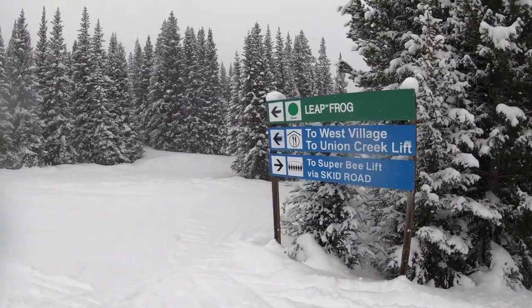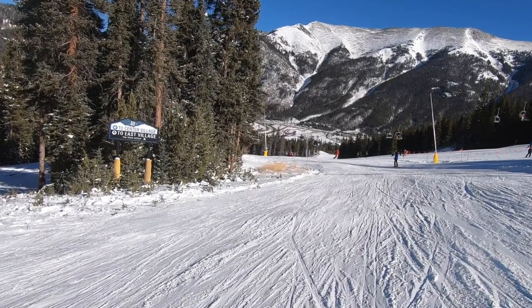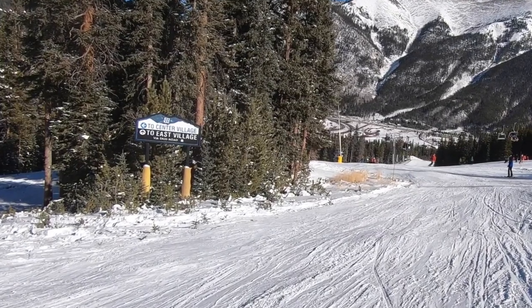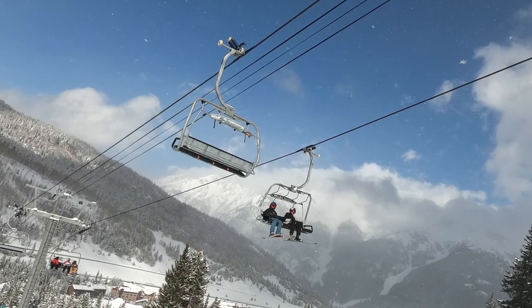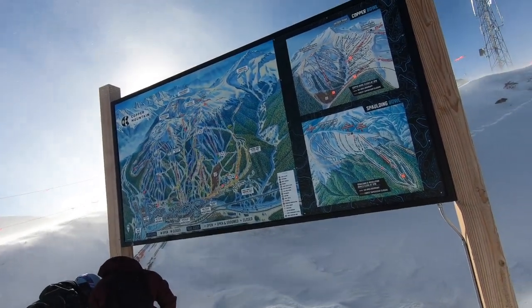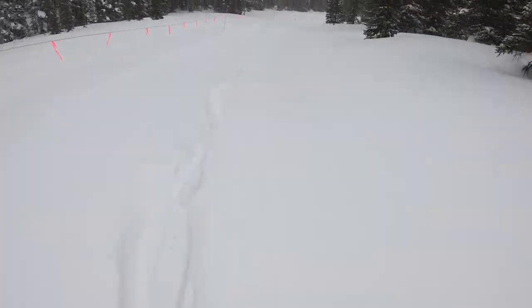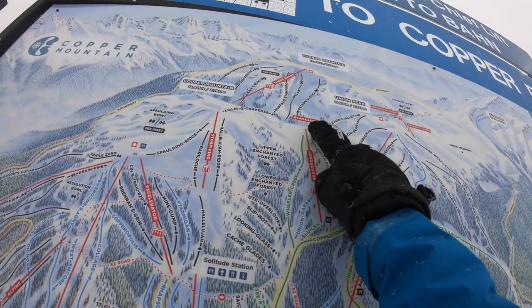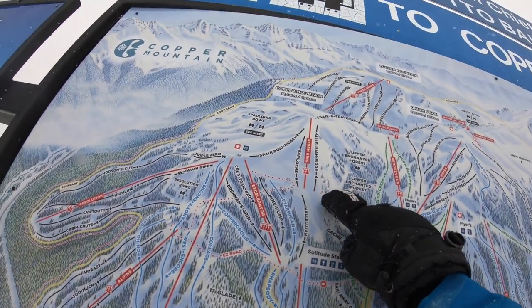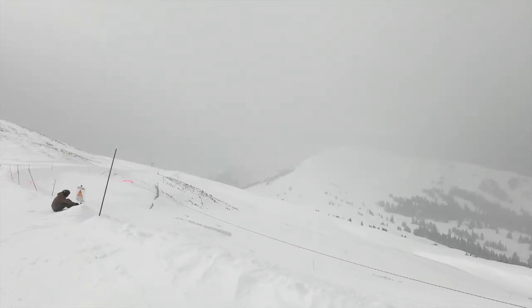It's pretty easy to get around Copper, but there are a few issues. The resort has decent signage, as well as big signs as you get towards the base area. However, these base signs do not have lift directions. You will be aided by safety bar-mounted trail maps on most lower mountain lifts and trail status boards in major junction areas. The act of physically skiing or riding from place to place generally isn't bad, but there are a few flat catwalks. If you're advanced or expert, the mountain's biggest annoyance is getting from the backside to the resolution and spalding areas — there's no direct way to do this, and the trek requires going all the way back to one of the base areas. However, going the other way isn't too bad.